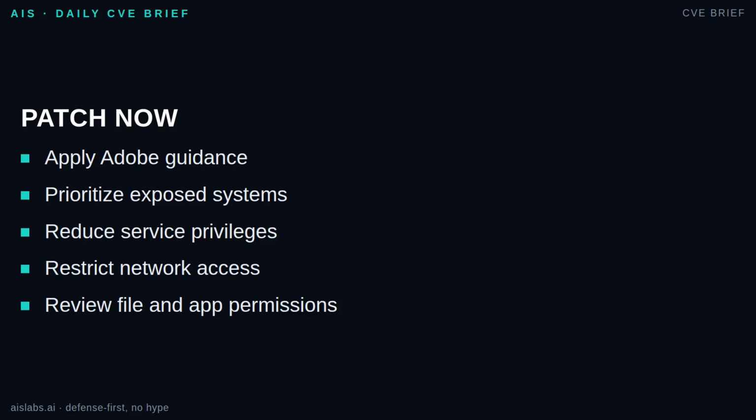Review the operating system account used by ColdFusion and remove unnecessary privileges. Check file system permissions around application directories, upload areas, configuration files, and any locations the service can read or write. These hardening steps are not a substitute for patching, especially with KEV status, but they can reduce the blast radius if an exposed system is targeted before remediation is complete.